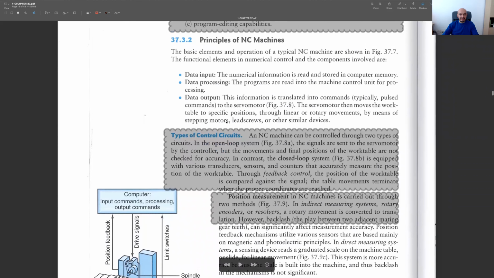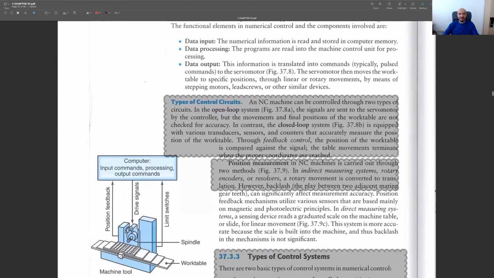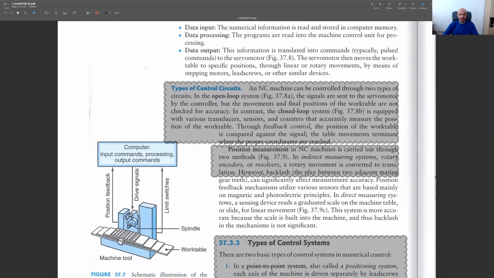And in these machines, we need to control all these axes, all these motions. So how can we control them? We have a classification: open loop systems and closed loop systems. In the open loop control systems, we provide inputs. We, for instance, say that the x-axis should go to 10 millimeters, but we don't check whether it goes or not. We simply say that it should move to 10 millimeters.